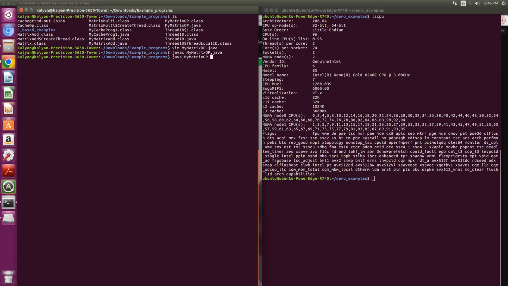The first one is the number of threads. Let's say we are running it on 1 thread only, and the matrix size is: matrix A is 1000 cross 1000, matrix B is 1000 cross 1000, and the choice, let's say, is 1. We are just reading how many logical cores there are. And here, the number shown is the time in milliseconds, 3010 milliseconds.